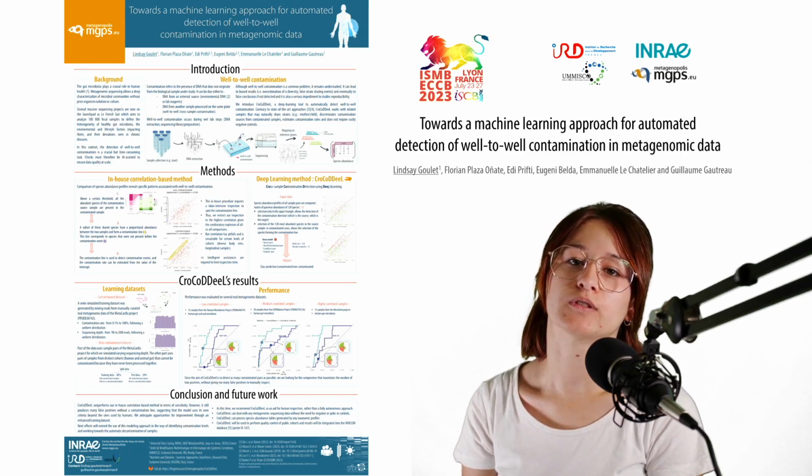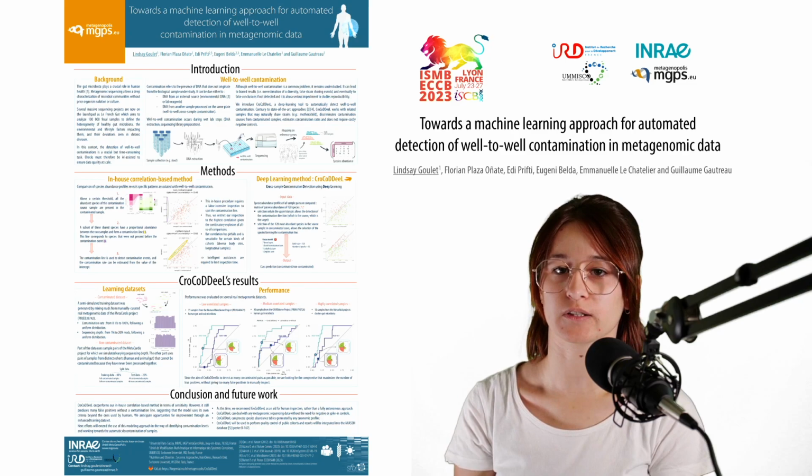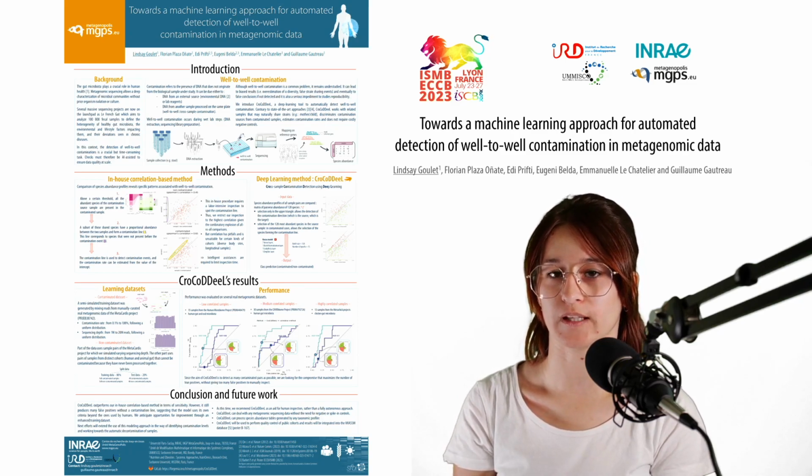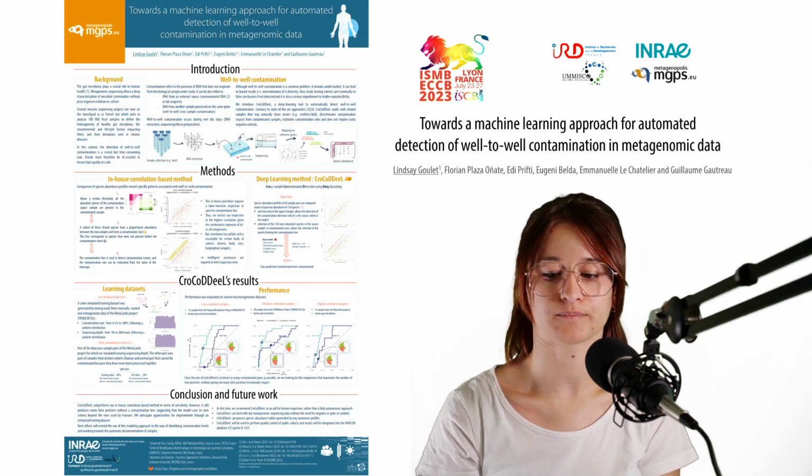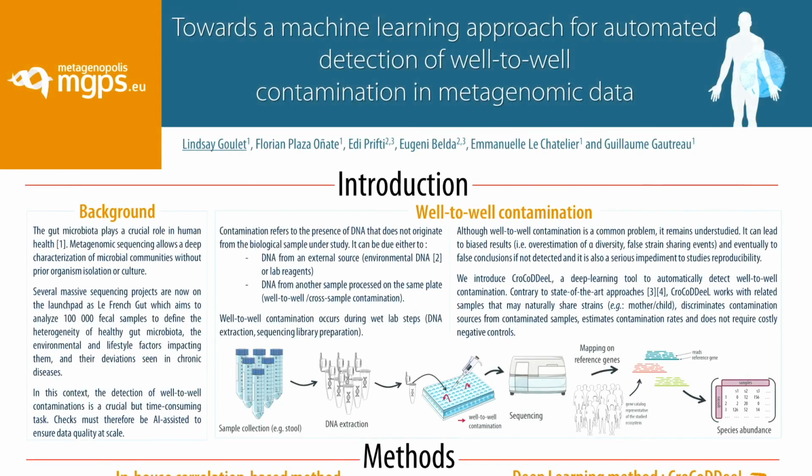Today I'm going to talk about Crocodile, a deep learning tool for the detection of well-to-well contamination in metagenomic data. We know that the intestinal microbiota plays an important role in health and that it is linked to various chronic diseases. An increasing number of projects, such as the French gut, aim to study this microbiota.